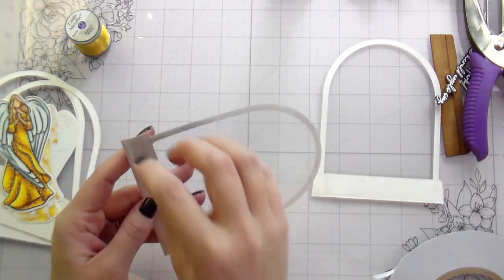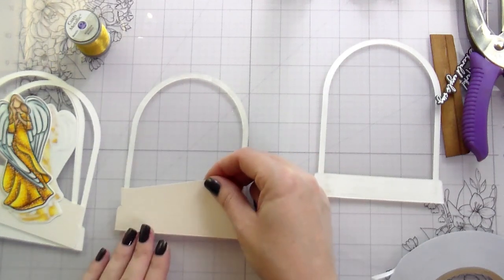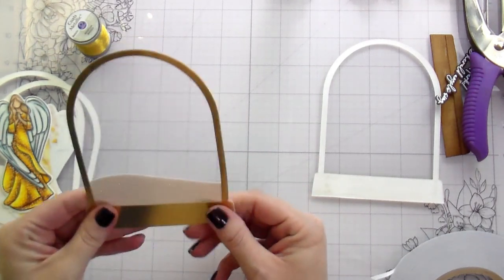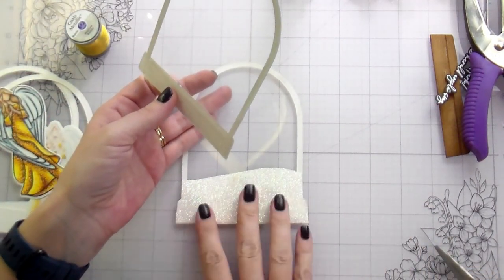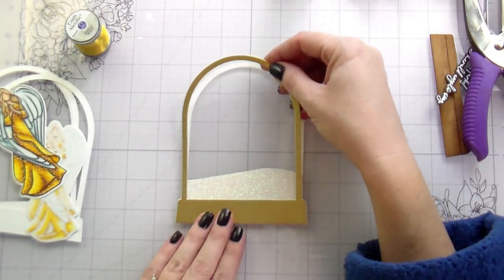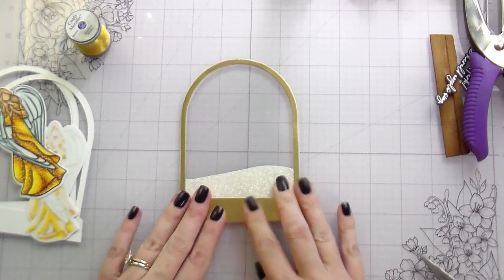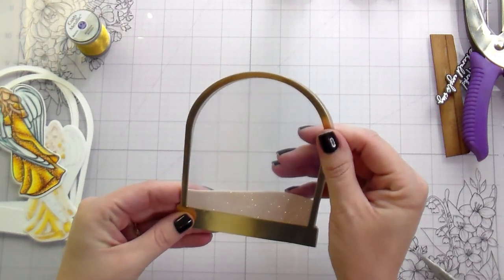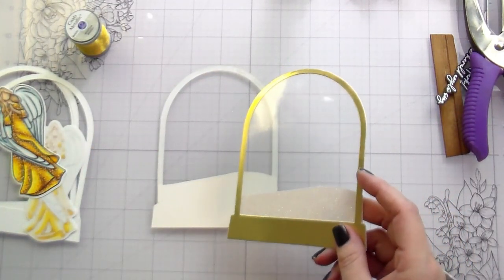I'm going to put one snow piece down, lay it in place, make sure everything lines up on the flip side, then put the other piece on the second one after lining it up. I lined it up with the back of the ornament and then adhered my frame into place over the snow — there are still two pieces not glued together yet, I just wanted to make sure my snow was lining up.